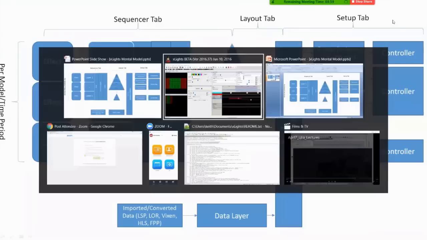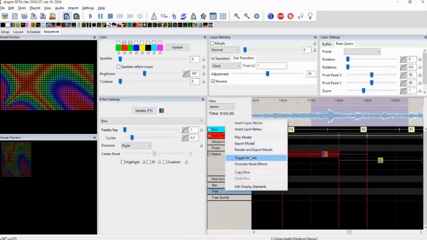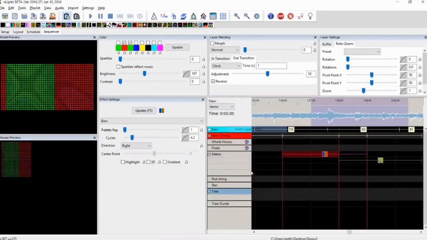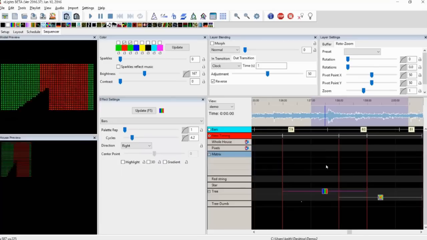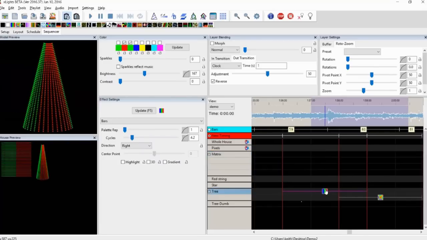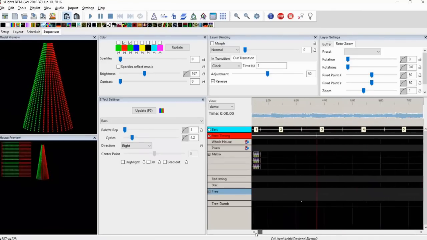So something like this stuff that we've been doing here with this clock transition on our matrix, we've got a tree down here. So let's go and put 2 layers on it. So I can go over here and click on my model, and I'm going to bring it down and put it on the second layer of my tree. And I'm going to bring this one down and put it on the first layer of my tree. And then I'm going to click on here, and I get exactly the same result. Right? So generally speaking, effects are entirely independent of the model that they're put on. So you can copy them around, move them, because underneath that model just turns into a buffer.